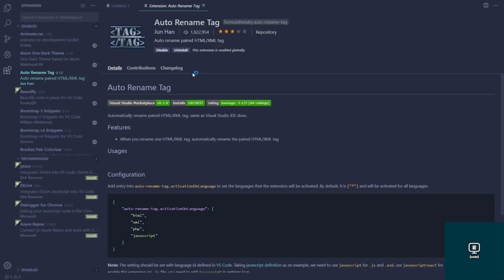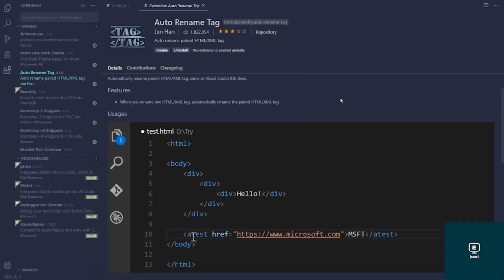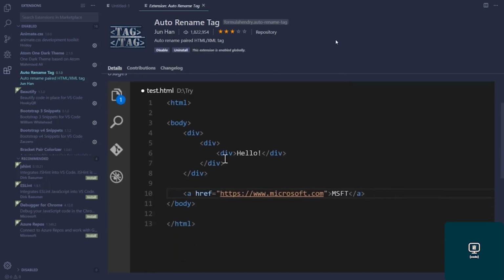And finally, there is another extension called Auto Rename Tag. This Auto Rename Tag, as you notice on this page, where you have written a div tag, and this div tag is going to be changed to another name. Quite easily you will be able to, by clicking on it, check out the beginning and the ending of the div tag. And now pay attention to the div tag over here. In fact, what happens is that it makes an operation happen automatically and is very useful on the project, and it can be easily used.